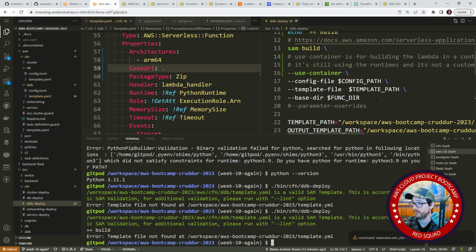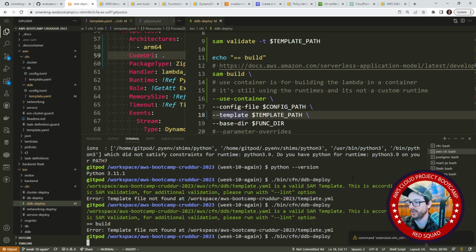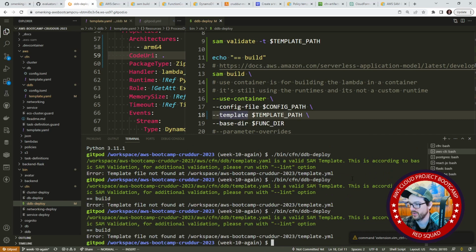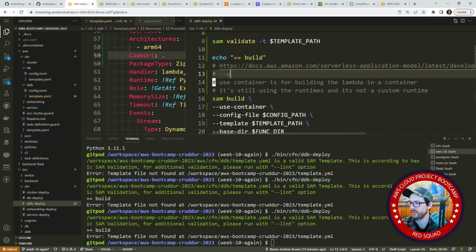It didn't fail before, but we didn't have CodeUri specified before. So that's interesting. So let me think about it, okay? I mean, we did change template file, and then it was template before. Maybe if we change it back, it'll just fix its issue. I don't know. I can't really tell what this error is saying. Sometimes these things are a bit cryptic, eh? So it's still saying template file not found at this location. That is very confusing because I wonder if it's these comments that's messing it up. Let's take these comments and we'll just put the comment up here about use container. Maybe that's its issue.